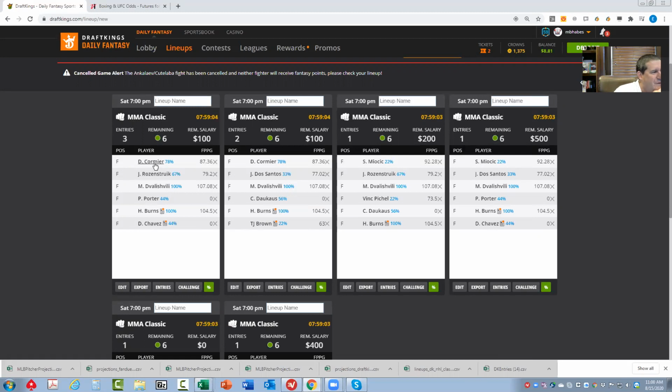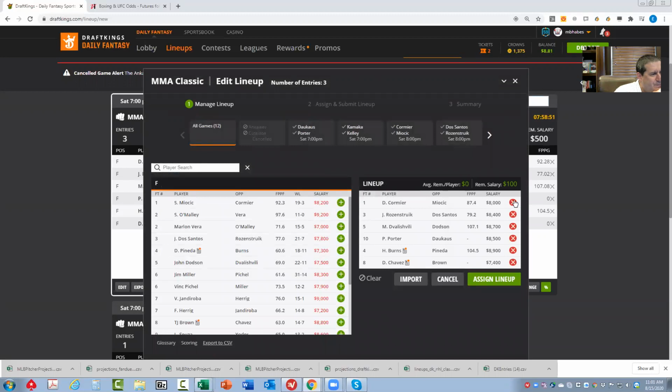We can kind of finish this off a little bit. So let's do a little more. So we're good with Chavez. Maybe we want a little more Brown. I'm not sure, but this actually looks pretty good. So let's just see. Let's put a little more. Can we? Oh, we lose 100 if we do this. You know, you can go back and get more.